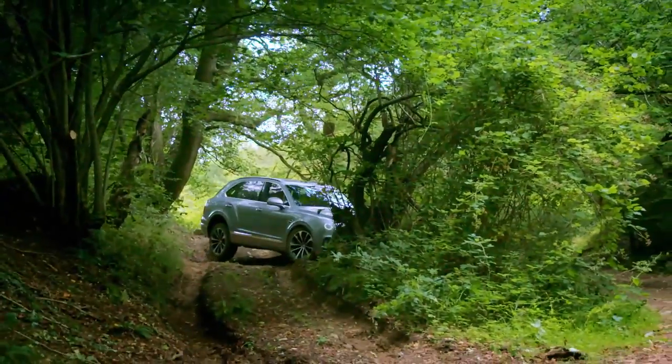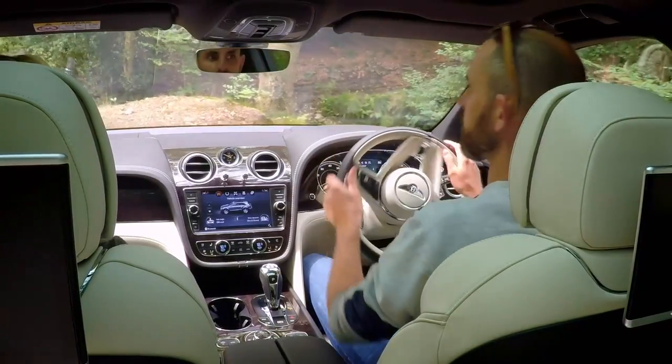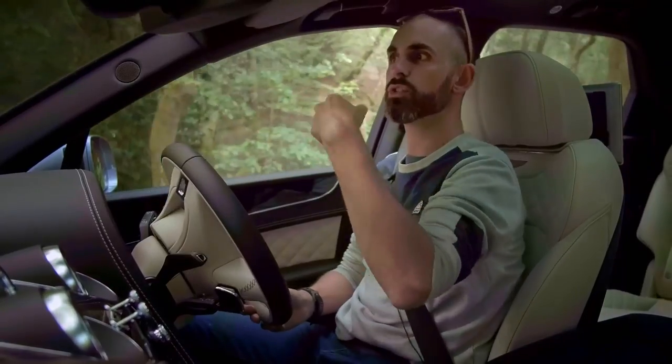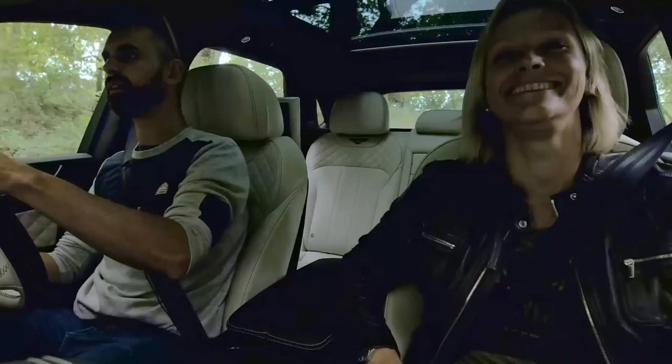The steering's considerably lighter than the SVR. Oh, is it? Okay. Yeah. The throttle response is weird. It's just a little bit too sensitive and a bit too eager. On these really slow sections where I'm just trying to gently creep up it and not lose traction. Yeah. It's wanting to go. Oh, there's a bit of a leg cock.